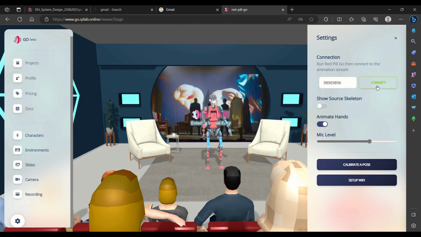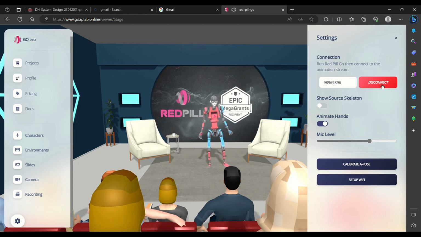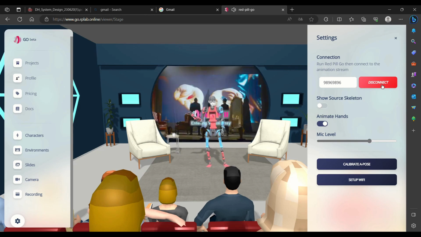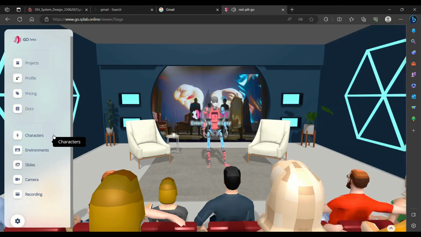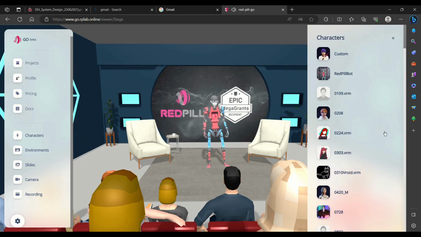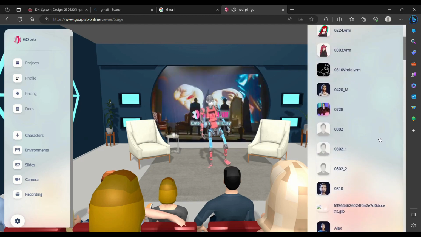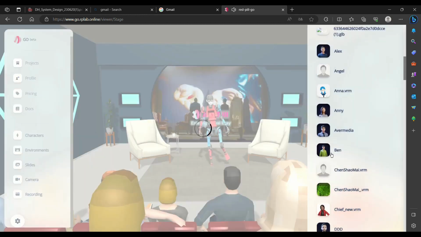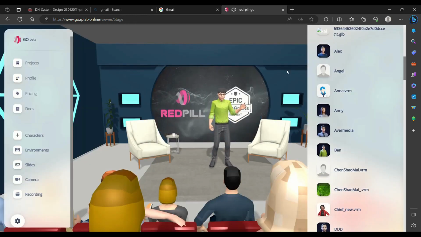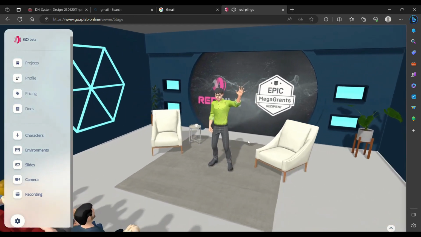Then disconnect. This way, it disconnects. Connect again, and it immediately dials in. Streaming data, including expressions and his actions, are all transferred in. Press this button again and it will turn off. At this time, we can choose different roles at the same time. For example, we can choose this character that our Ben showed in this environment.